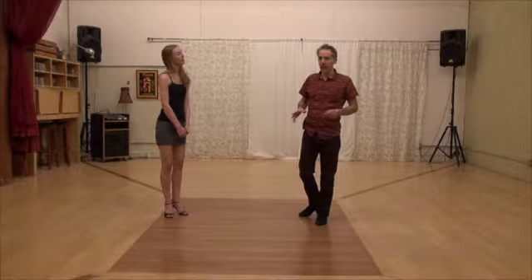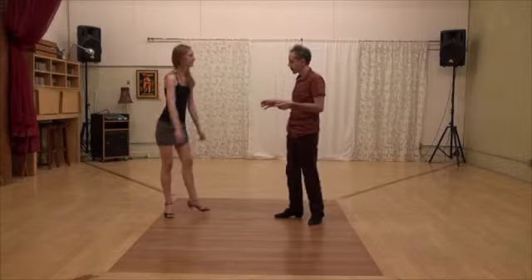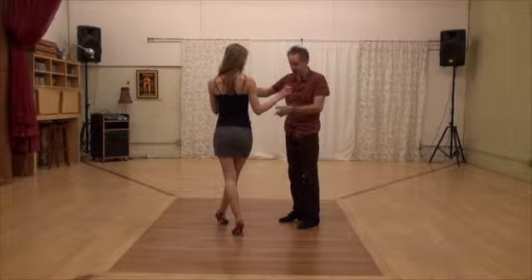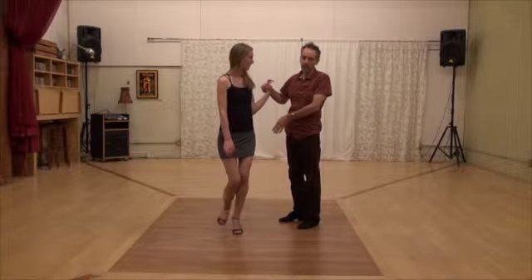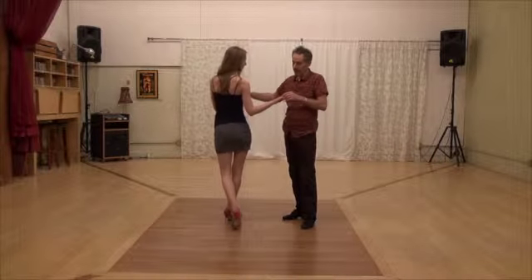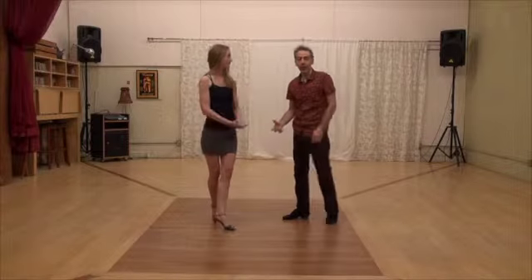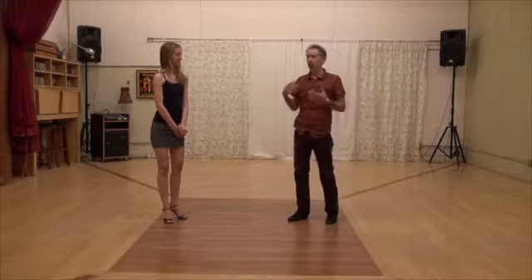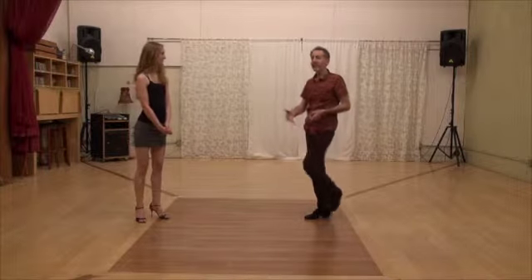When you do the back crosses, followers have to be very vigilant not to cheat. What I mean by cheating: you take a step and you're going to turn, so the other leg lifts up and you turn — without even touching the floor. Some of you are going to use that free foot to step and help yourself turn. That's called cheating. None of that. Leaders, if you see someone doing that, tell them: don't touch the floor, leave the other leg up.